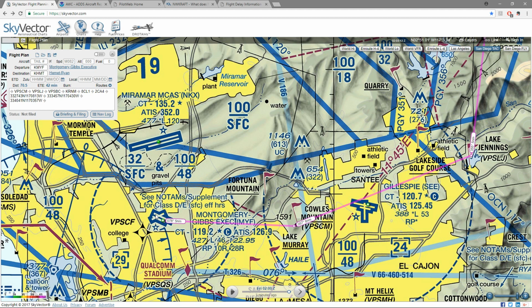So I'm going to show in the video quickly where I'm going to say Miramar is in sight. We see Miramar. I'm going to level my wings somewhere in this vicinity. I'm going to just roll out from the first right turn, level the wings, and then I'm going to make another right turn. So I use this interstate right here. I forgot which interstate this is. Looks like either it's the 8 or 52, one of those. But I want to make sure that I'm south of this highway to go towards Cowles Mountain, which is 1,591. So I'm really climbing real quick because I want to make sure that I'm above 2,400 when I reach this particular airspace. Because this blue line here means this is another control area.